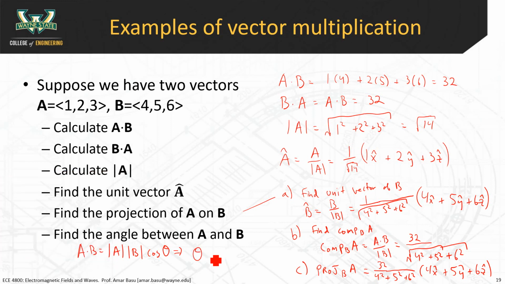Theta, the angle between A and B, is equal to inverse cosine of A dot B over the magnitude of A times the magnitude of B. Okay? And so, because we're running out of space here, I'm not going to bother to do the math here. You can figure this one out. Okay, we already found the dot product here is 32. The magnitude of A is the square root of 14 here. The magnitude of B is the square root of 4 squared plus 5 squared plus 6 squared. You take the inverse cosine of that, and you'll find the angle between them. Okay, much easier to find the angle using the definition of the dot product than to try to do it geometrically. All right.